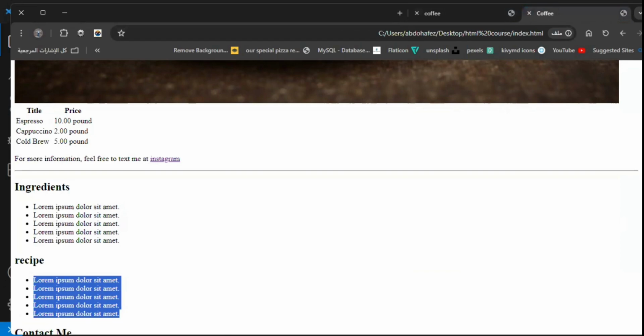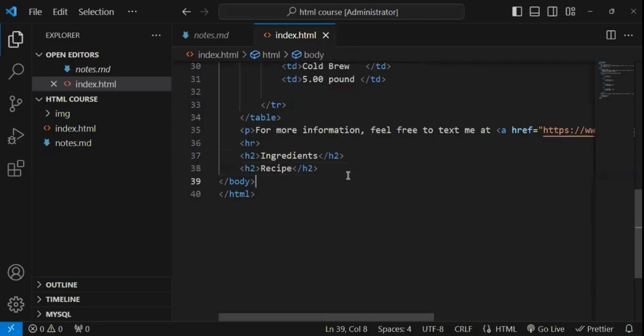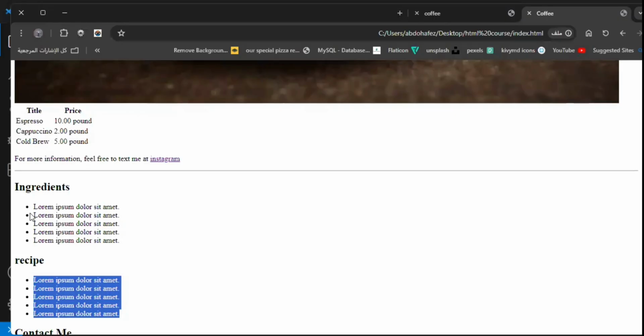So in HTML, we have two types of lists. One we call the unordered list, and all unordered list elements are displayed with dots like this. And of course, you can change them to circles and something like this.